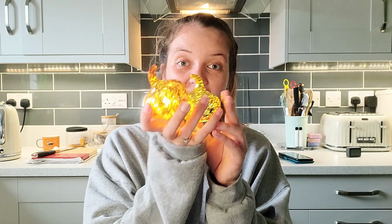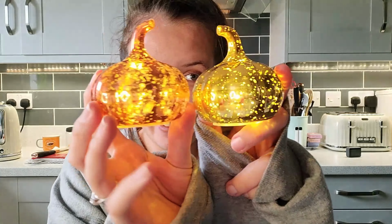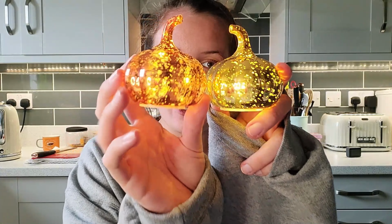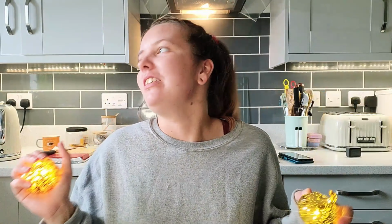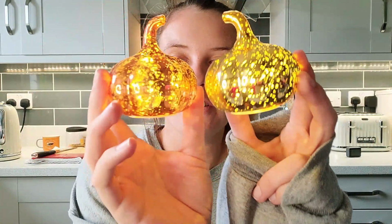But it did stand up for what it should say, because when you turn them on, they look adorable. They're actually the most adorable things. Look at them! How blooming cute are they? I'm just planning on putting them on my windowsill in the kitchen, because we have got some autumnal bits coming tomorrow from Amazon. Literally 3 items, but I'm dying to show you. But don't be fooled by how they look without the lights, because I thought they were tacky looking. I'm not going to lie, I thought they just looked horrible until I turned them on.